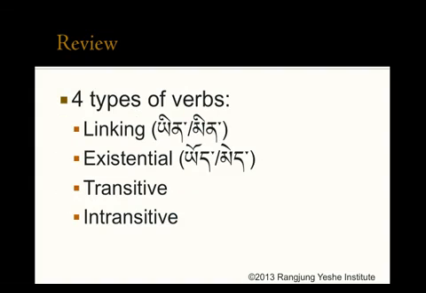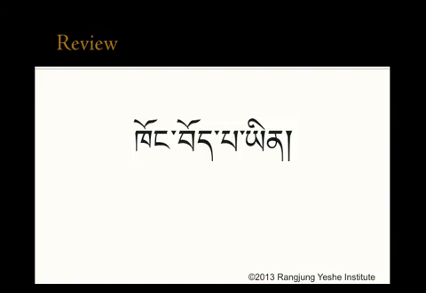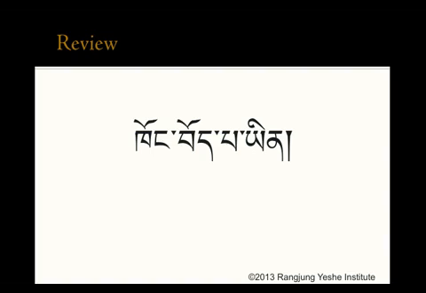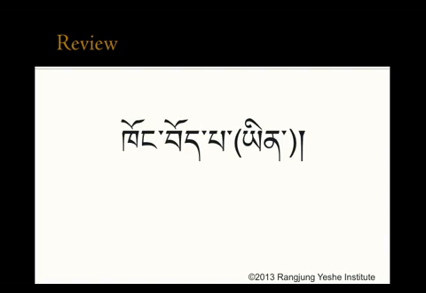There are 4 different types of verbs. There are linking verbs, yin and min. These are usually translated as a version of to be. These kinds of verbs equate 2 things. For example, Gong Bupa Yin is translated as he is Tibetan. The linking verb yin equates the subject, kon, with the predicate, bupa. Sometimes the verb can be omitted. If you do not see a final verb at the end of a sentence, you can supply a yin.